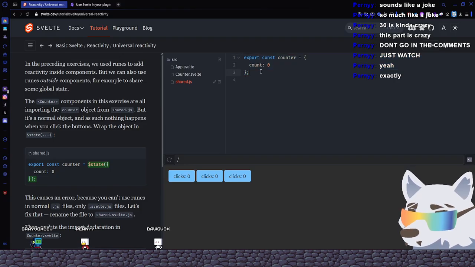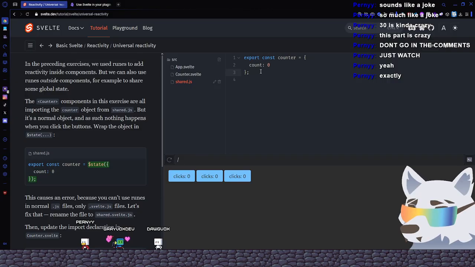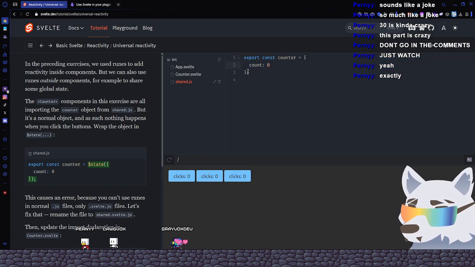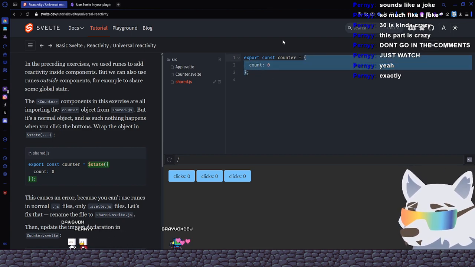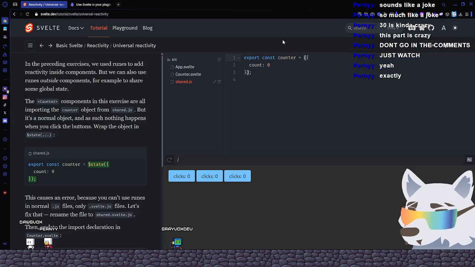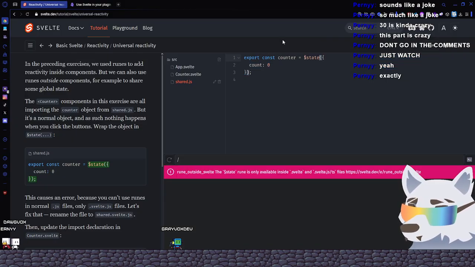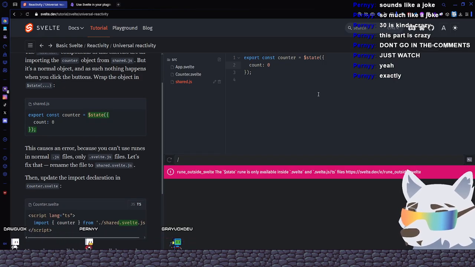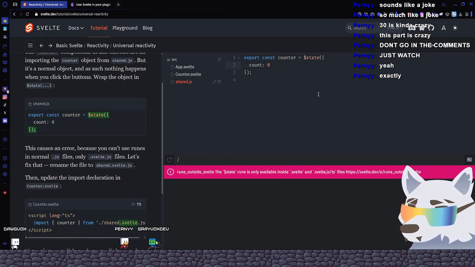Yeah. This causes an error because you can't use runes in normal JS files, only .svelte.js files.